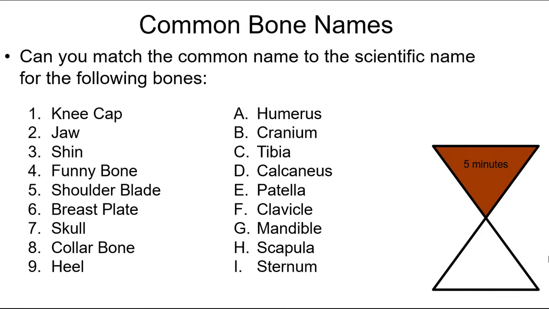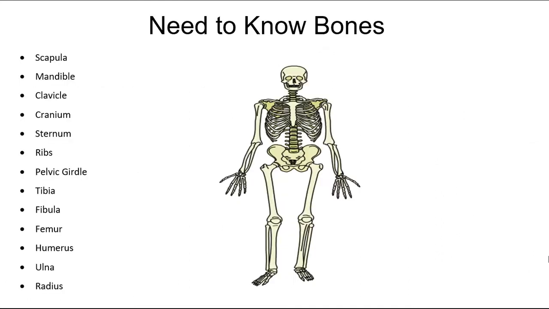An activity to get us started: pause the video and see if you can match up the common name to the scientific name for the following bones. So here are your need to know bones once again. If you pause this video, you can have a go at labelling your skeleton. See how many of these bones you can already state the location of and label up on your diagram.